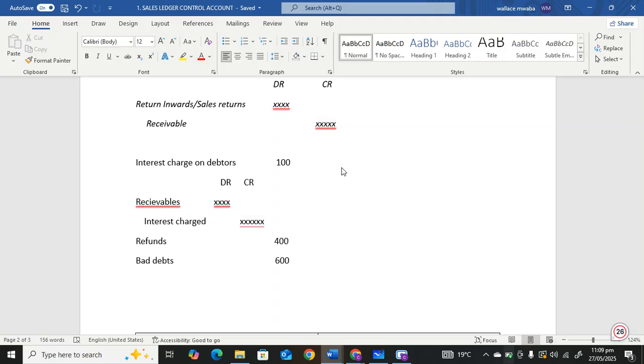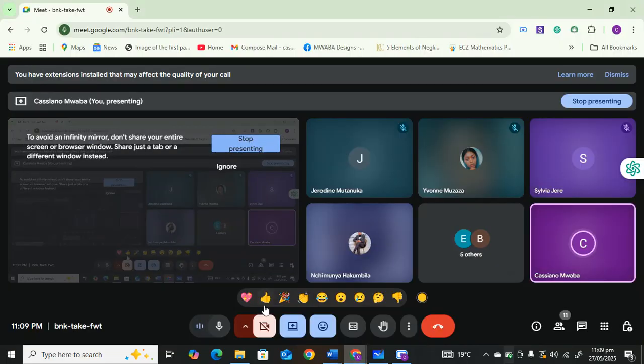No, sir. Remember, interest is viewed in two ways. It can be viewed as a charge of borrowing, to the person who has borrowed the money. But to the person who's giving the money, interest is the profit or the income you earn. So here we're viewing it as the business. There are people owing us. They have passed the date, so we've placed an interest charge on them. To that receivable, it's the expense, but to us, it's income.